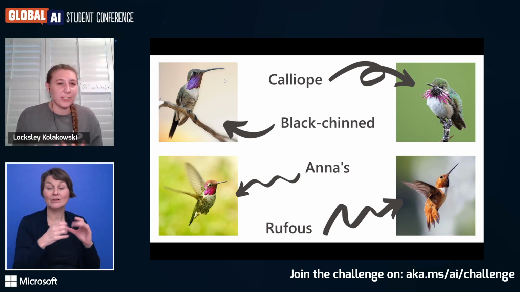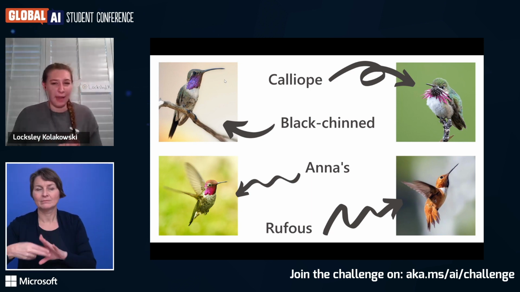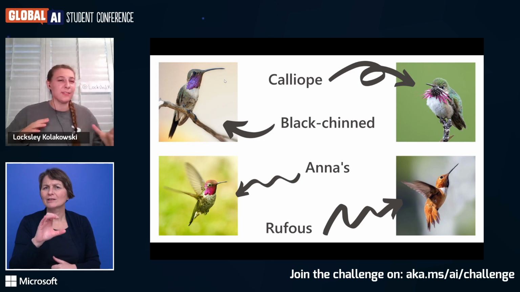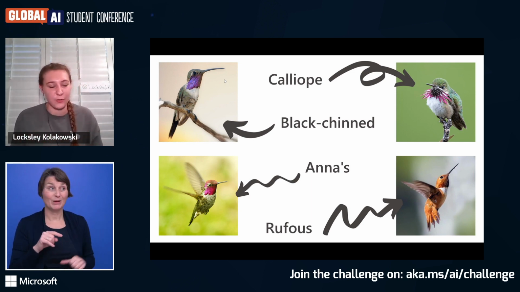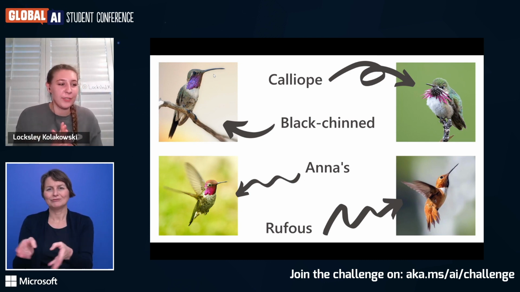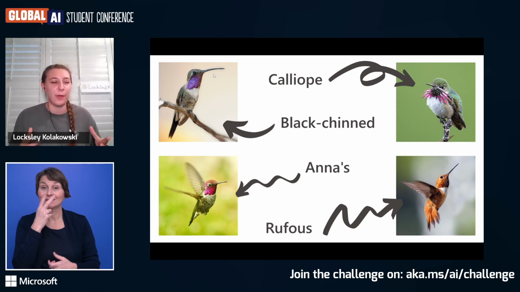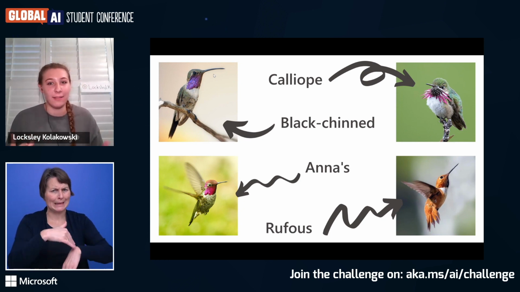And so Custom Vision has domains for common use cases such as food, retail, and landmarks. But since hummingbirds don't really fall into any of those categories, we're using the general domain to train our images today. And so now, we're about to embark on the most time-consuming part of creating a machine learning model, and that is the data labeling.